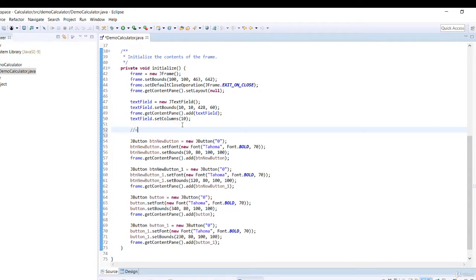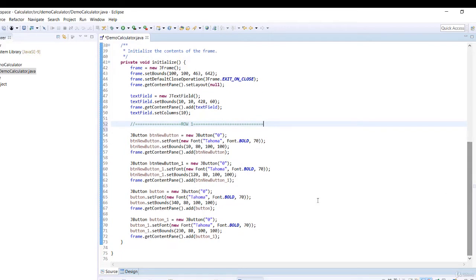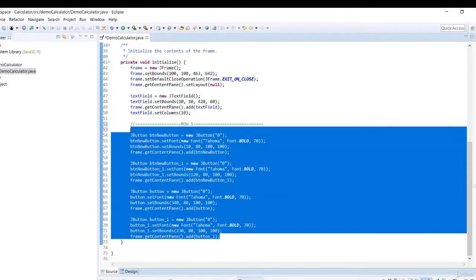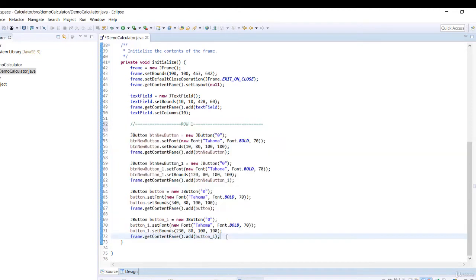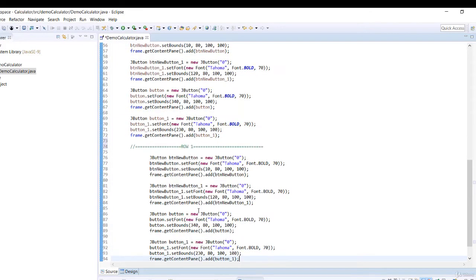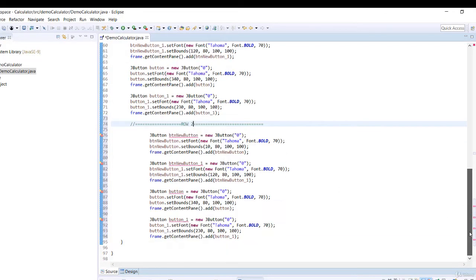So put a comment there and name this row 1, because I need this to be 5 rows. Let's copy all these, come down here and name this row 2. Okay, you can see I didn't arrange this very well, and it shifted a bit, but it will not disturb my code.